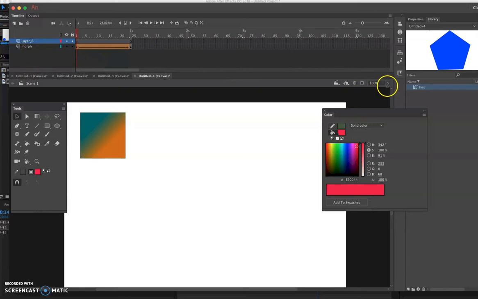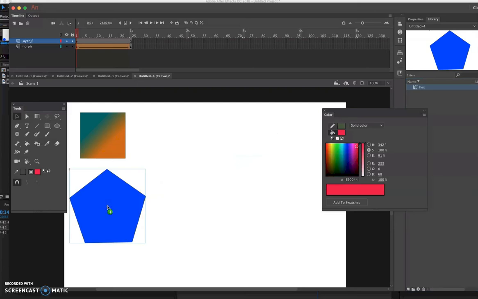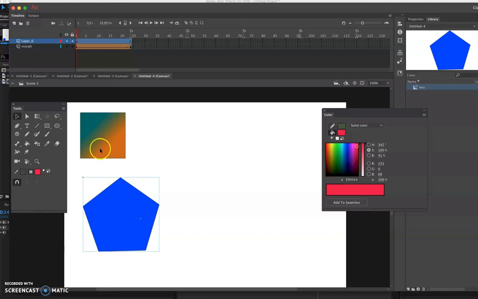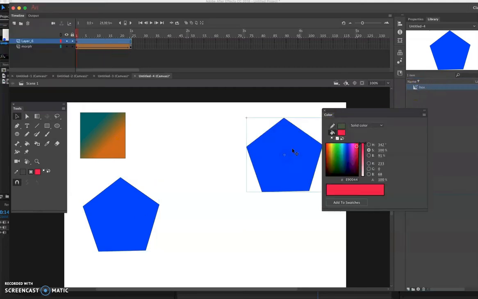And something also kind of cool, because I already have my hex symbol in there, I can just click and drag this multiple times, and I can use this as many times as I want to. So again, it's a symbol. Symbols are created in the library, and you can pull them in, you can resize them.